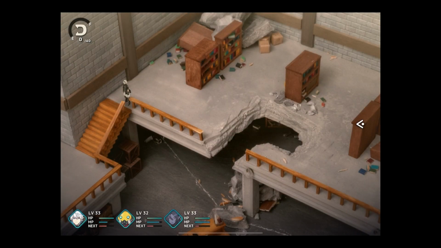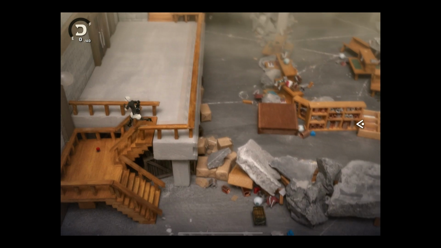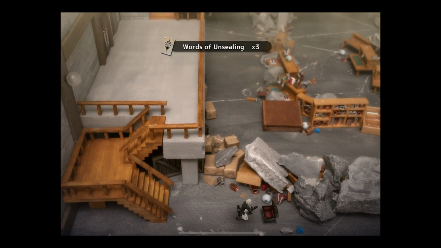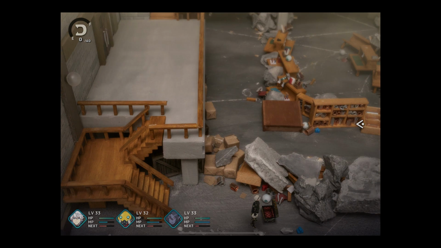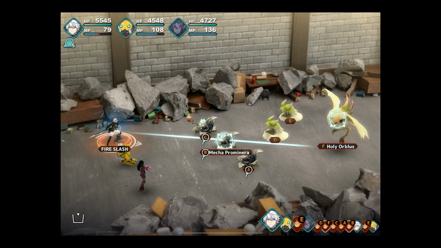Mm-hmm. Alright, I'll be back once we reach that treasure chest. Well, actually, we're there. I take it back. Okay, what's in here? Words of Unsealing. That's great. That's wonderful. Alright, I'll be back. Okay, well, I ran into a new enemy, so I figured, hey, maybe you all would like that.